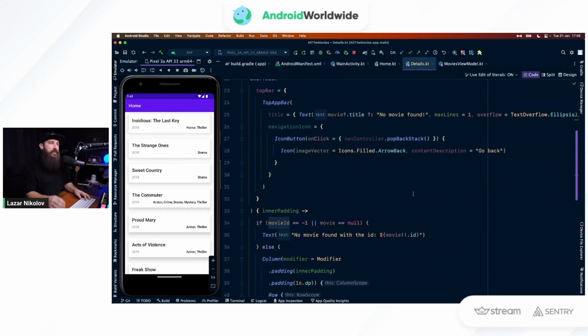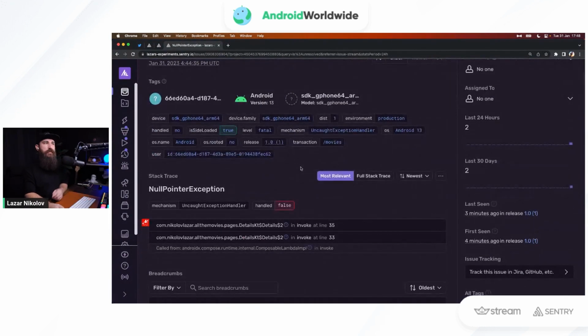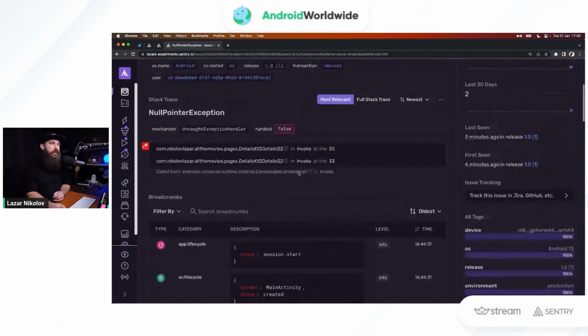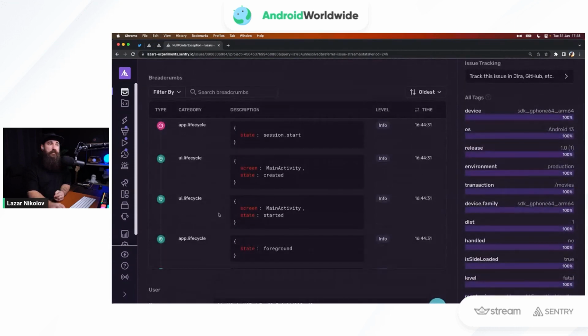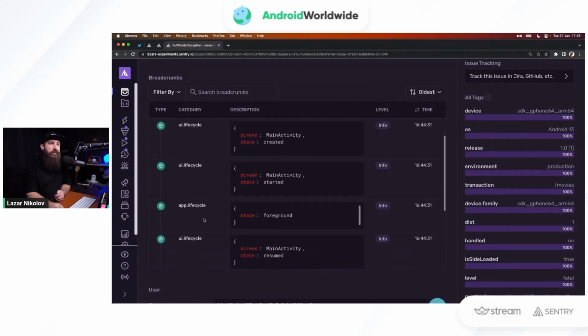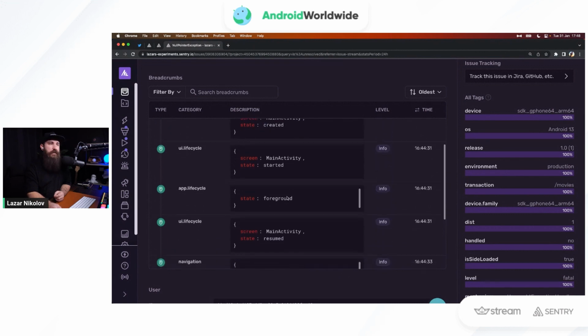So this was the crash. This was the crash or the issue reporting feature. As we see, we got the stack trace here. These are the breadcrumbs or the user events. As you can see, we have the session start right here. Then the main activity got created.